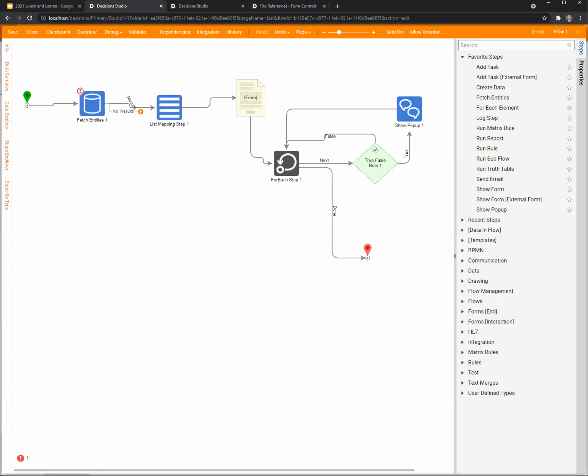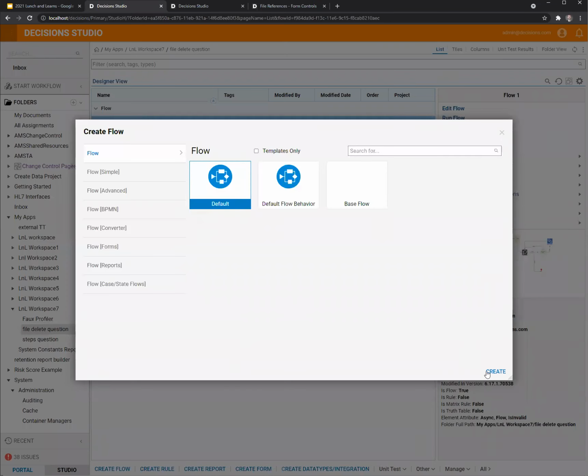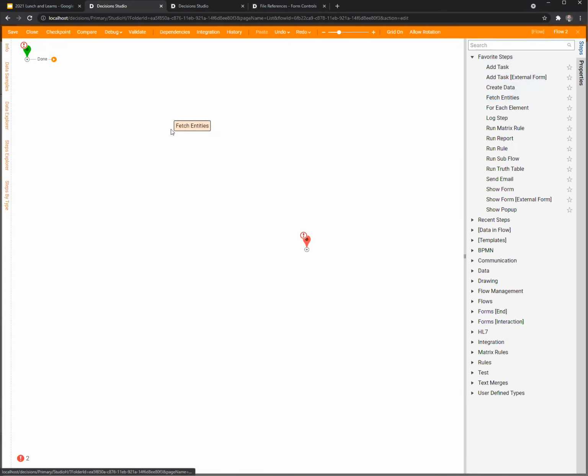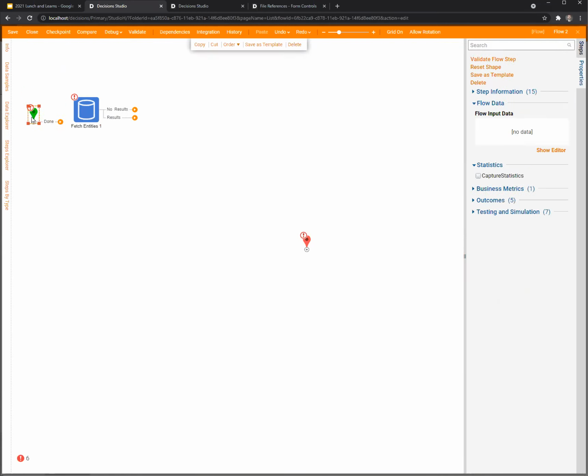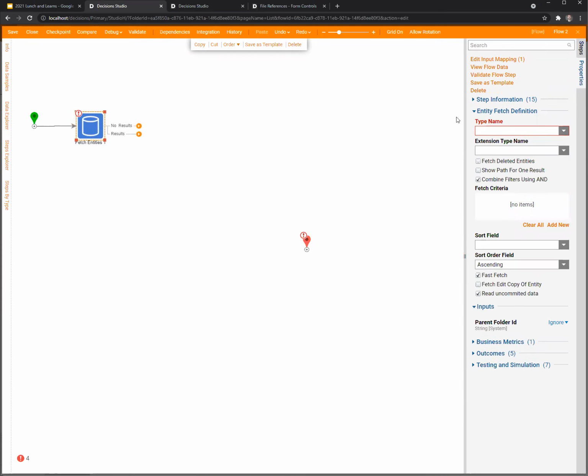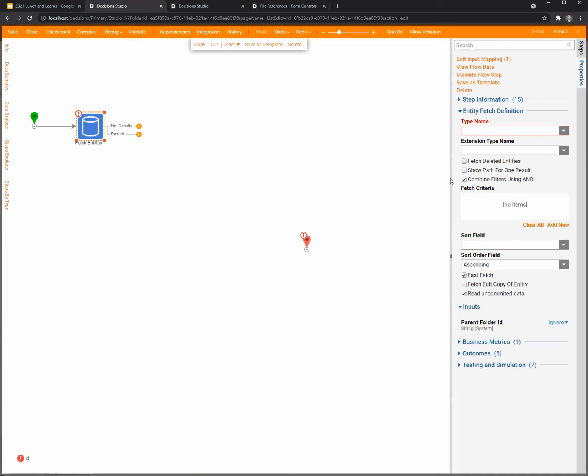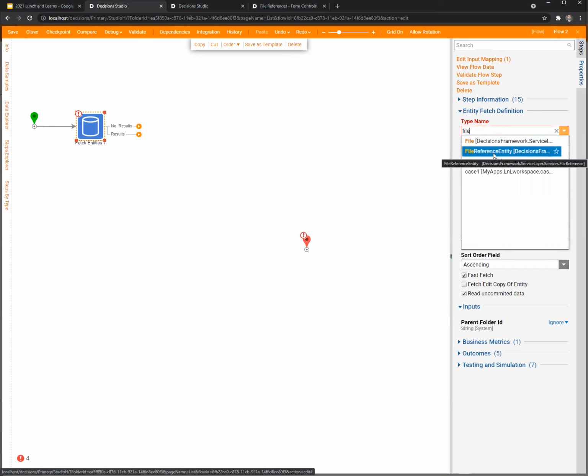Carlos asks, after additions, how is the data that was added with the step add file references to folder discovered and recovered later? You can use our standard fetch entities step here. Let me just create a new flow to keep it simple. Once you've added file references to a folder, you get a thing called a file reference entity, and you're able to find that data from our standard fetch entity step. So fetch entity step is our default query builder step. And so what I can do is search for file, and you'll see I have a file reference entity as an option here.